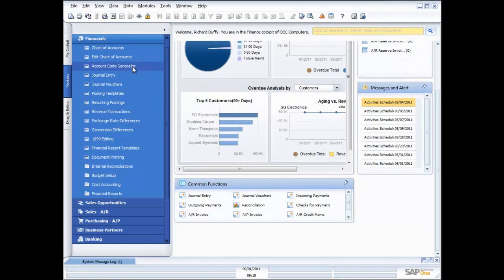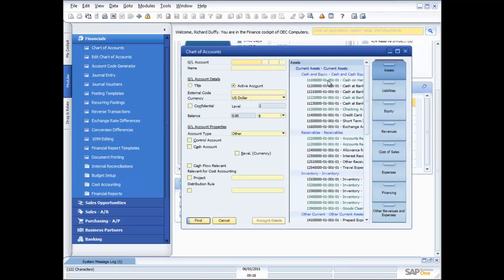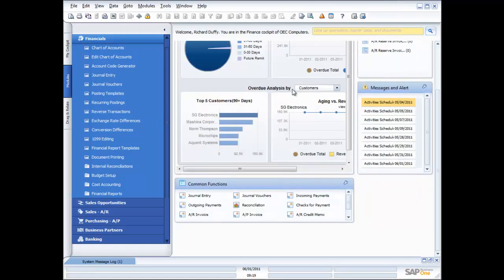Now, we do have some tools which make it very, very easy, once you've set up your account code, to go and copy ranges of accounts and set them up with different segments. So for example, let me just dive back into that chart of accounts quickly. You'll see, for example, I have my natural account, then I have my 3 segments. I might decide I want to take all of the accounts in segment 0001 and duplicate them, and the only thing I want to change is to make it segment 002. And then I can use the account code generator to do that. So once again, we're making things very, very easy.